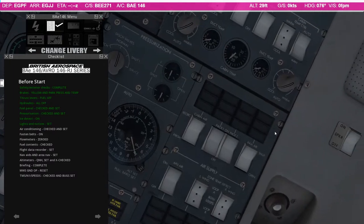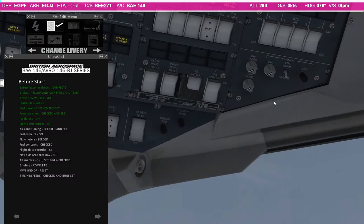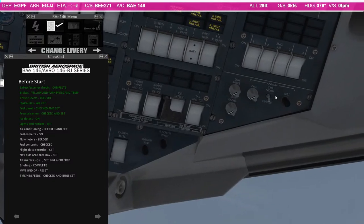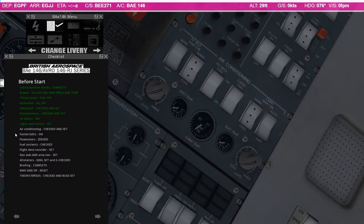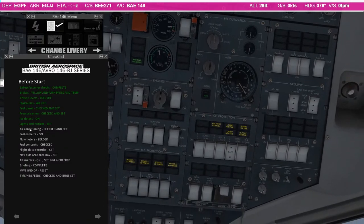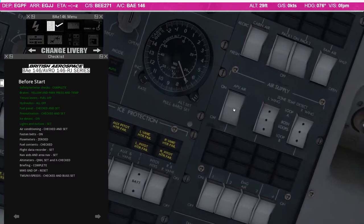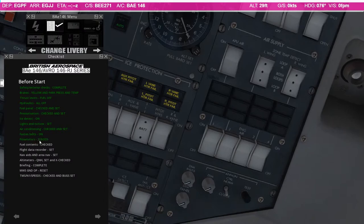Come on. Now we've got all the fuel in the world on board. I can't believe we're not going to be over max landing right now as well. Curious, very curious. What else do we need to do? Air conditioning checked and set, so that is all done. Air conditioning is over here. There we go. So we've got it running on the APU air using pack 1 and 2. We'll leave those as they are. Fasten seatbelts are on. Flow meter zero.